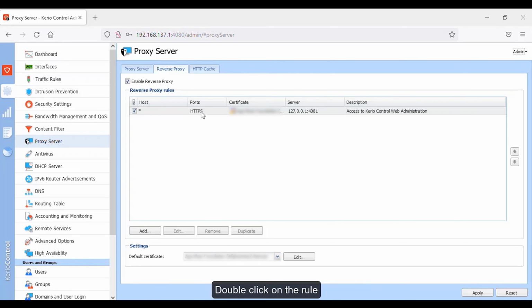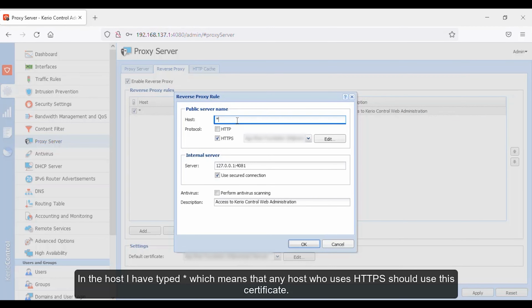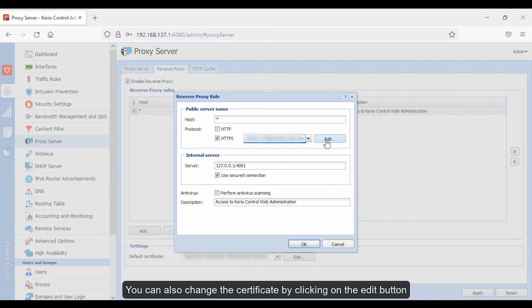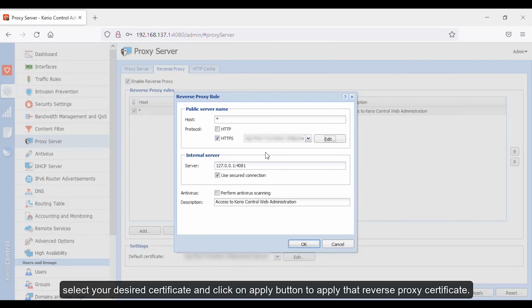Double click on the rule. In the host, I have typed historic, which means that any host that uses HTTPS should use this certificate. You can also change the certificate by clicking on the edit button, selecting your desired certificate and clicking on the apply button to apply that reverse proxy certificate.